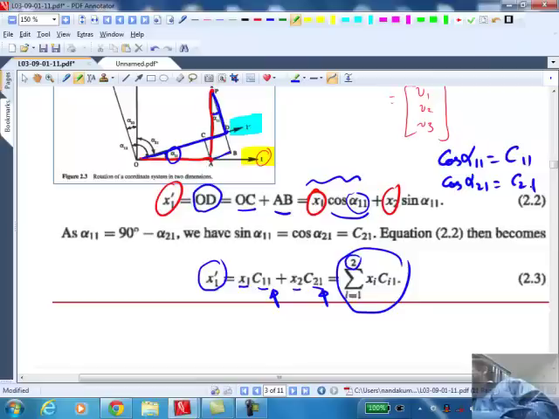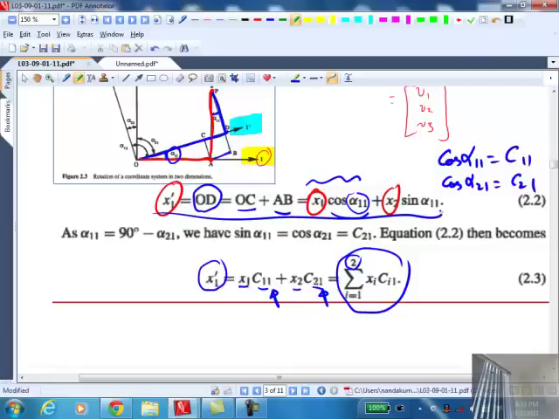Let's go back then. Do you understand this part? That equation. Okay. So in this equation, this is basically distances. Right? You understand that? So now I'm making a symbolic substitution. Cosine of alpha 1,1 is what I call C1,1. So it has two indices, 1 and 1, right? That is the cosine of the angle between the vector 1 and the vector 1 prime.